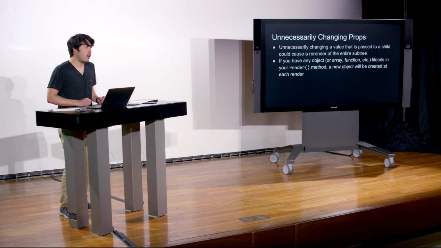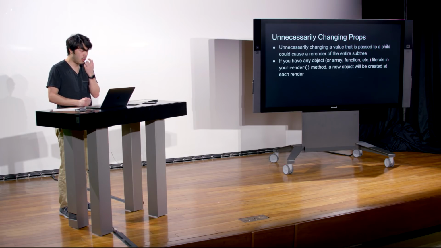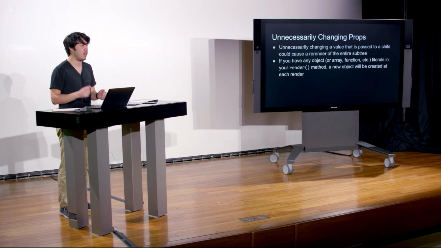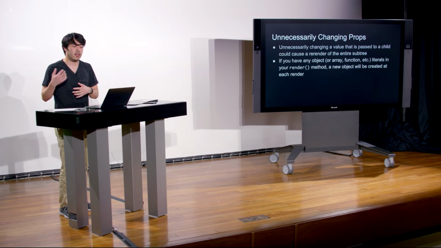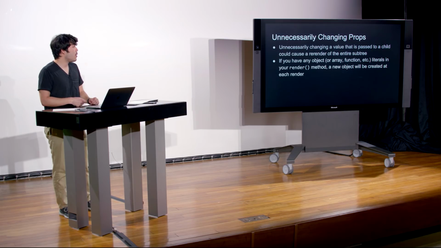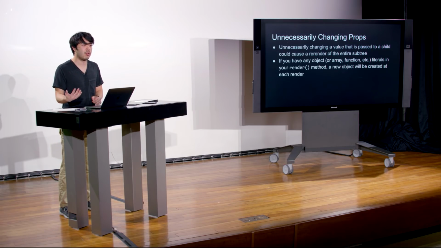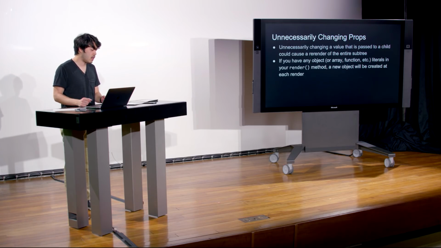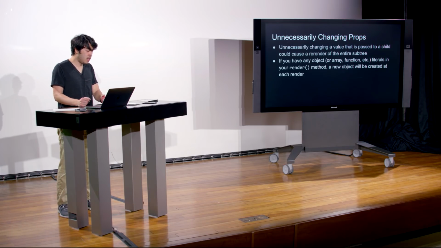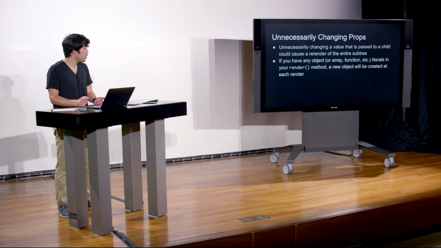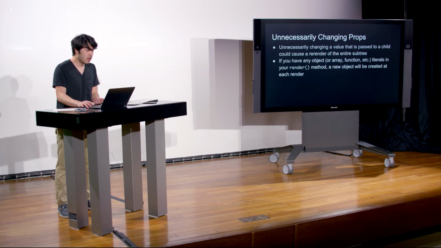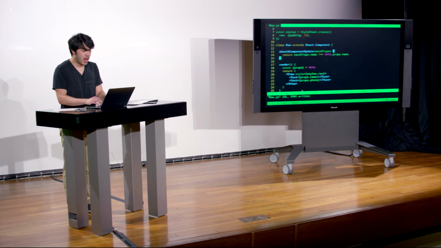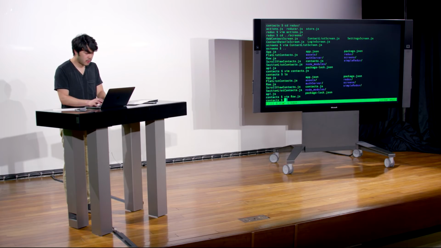And so this is something that we see all the time. Say we have an object or an array or a function or anything that can be expressed as a literal. Say we have an object literal in our render method. That means every single time this component is rendered, a new object is created, just because it's an object literal in that sense. So this means we might be rendering something that we don't intend to. And so let's take a look at an example that has this side effect.